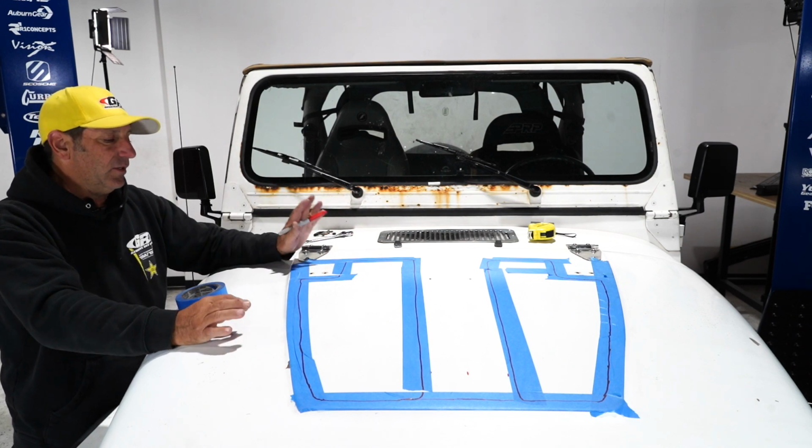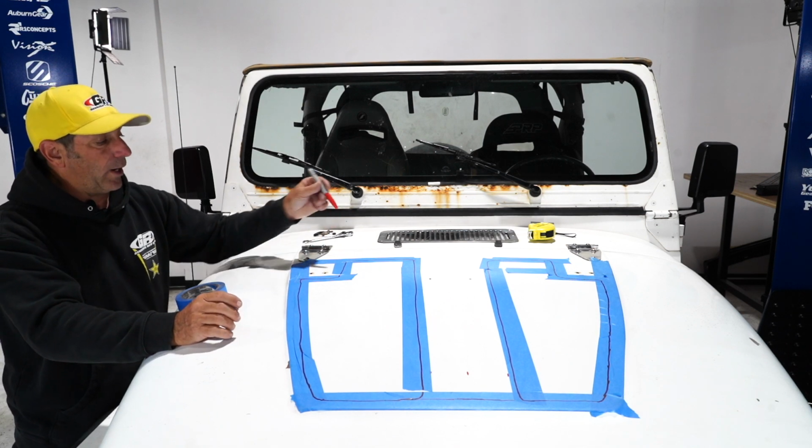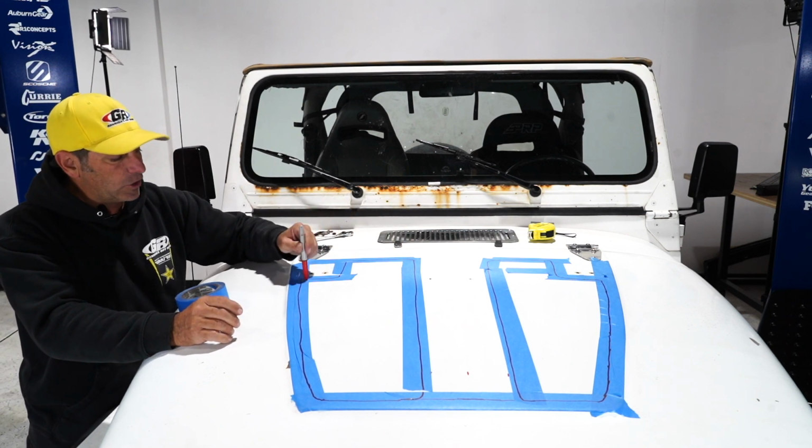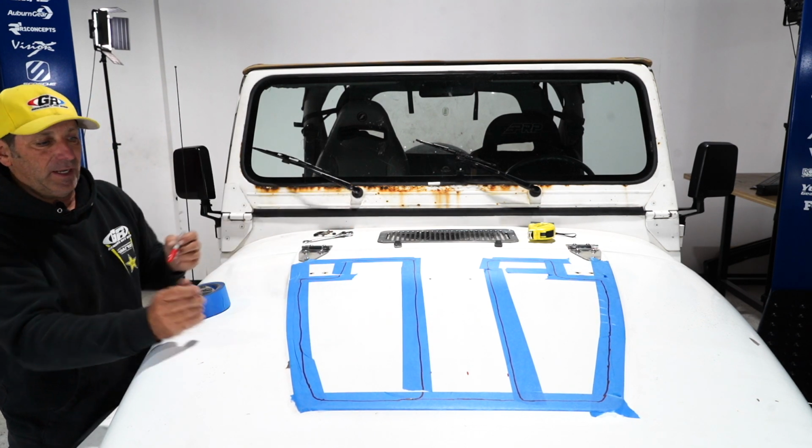So this is a real easy project. You can make it as complicated or simple as you want. What I'm going to do now is drill a hole in each one of these corners, and then that's where my bit's going to start and run around and zip this right out.